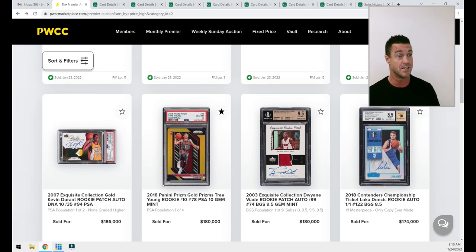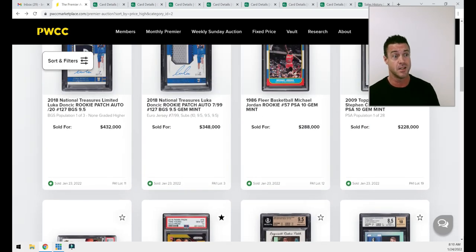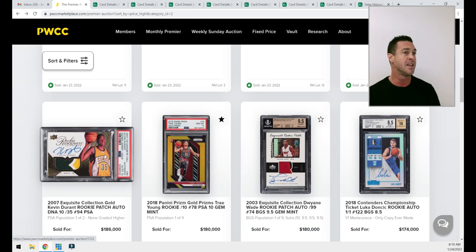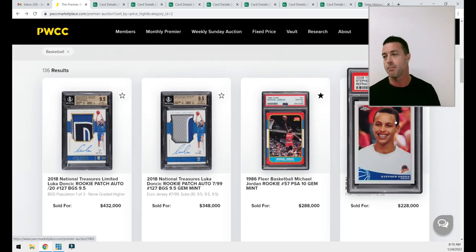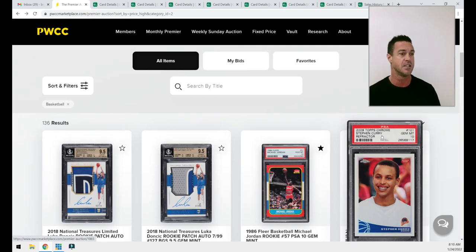Pop 2, $186,000, what is that? $40-something thousand less than the Steph Curry, which is Pop 28. I just don't see it. I think historically, when we look back, KD is going to finish higher up on the Pantheon than Steph Curry when all is said and done. I know he's a little bit behind, trailing right now, but I just think he's got a lot of meat left on the bone. It helps Steph Curry that he's the greatest at something, the undisputed greatest three-point shooter of all time. I'm not sitting here telling you he's not. He is.